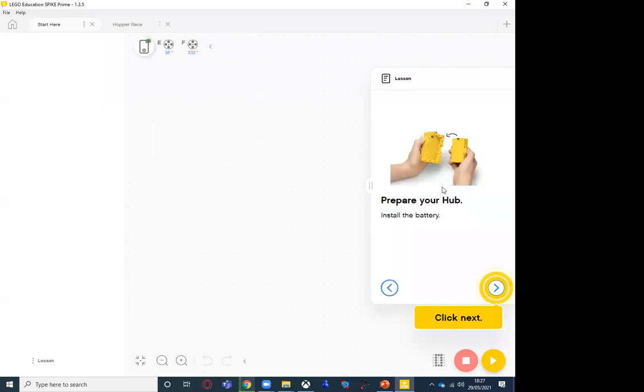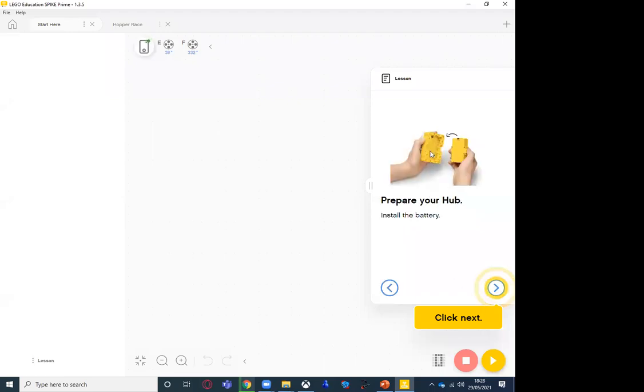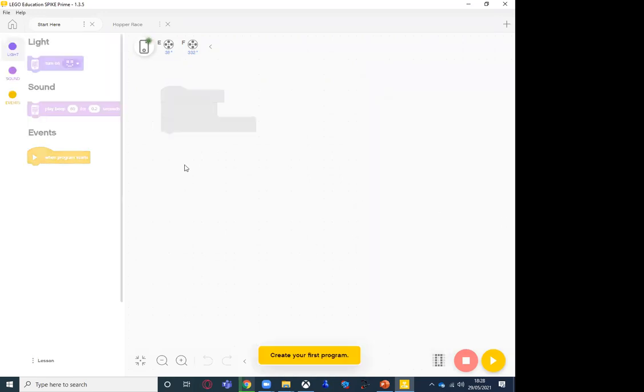If you click on next, it's going to show you what the robot contains. For those getting the robot for the first time, this will be the end product of what you're looking to get, but this is how it's going to come. So you need to bring them together. The first one that you need to build is the hub, basically the battery rather. So you put the battery inside the hub, like that.